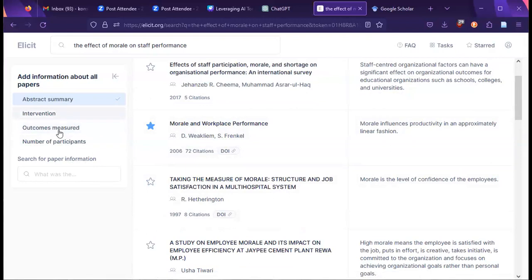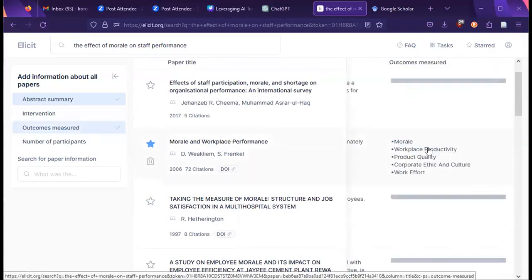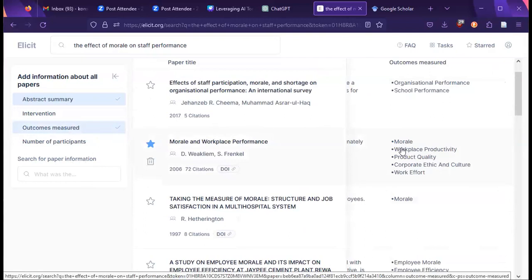For example, these are automatically generated. I can look at what was measured in this paper. If I click on it, it is going to display another column here of the key aspects that were measured in this paper. So in this paper, what was measured is the morale, workplace productivity, product quality, corporate ethic and culture, and work effort.